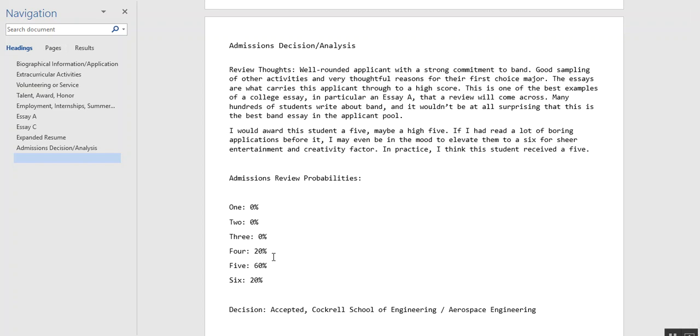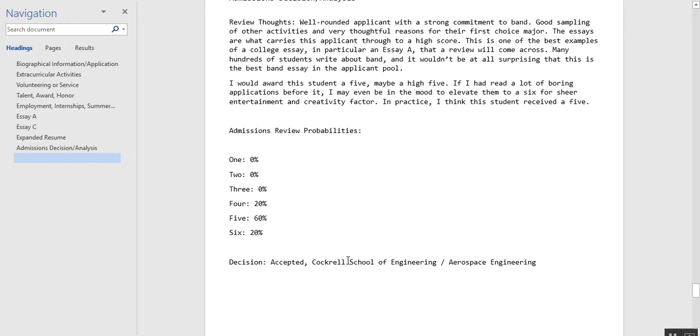For full disclosure, the student did get accepted to the Cockrell School of Engineering. I worked together with the student pretty closely. His first drafts started with these kinds of metaphors, especially in the SAC. We started talking about having a larger vision for his application, and eventually about shooting for a home run, really throwing a Hail Mary and seeing what happens, recognizing that he would need a strong score to counteract his strong but not exceptional resume, to continue building on that rank and test scores.